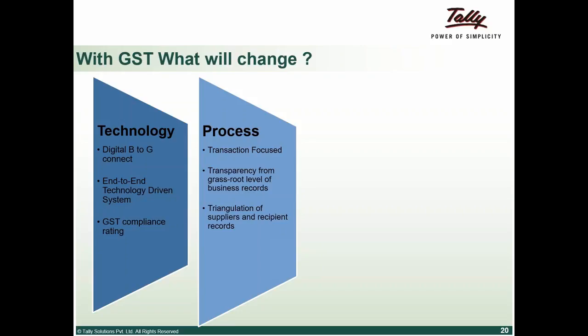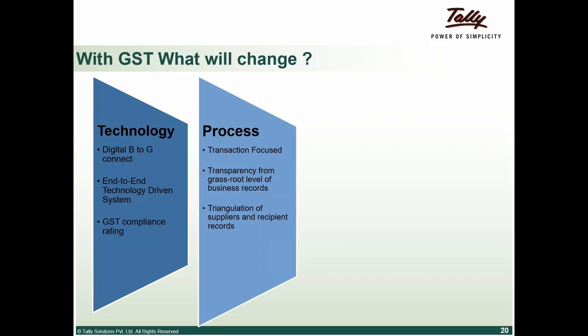The process, if you see, one is transaction focused, right? So all my purchases and all my sales, what I'm recording and uploading, need to be recorded and uploaded properly, because the other party is also going to upload that information, and that will get triangulated or cross-verified, right? So that is number one.